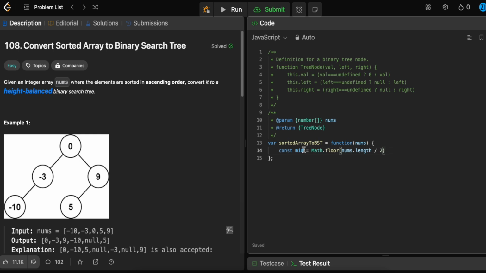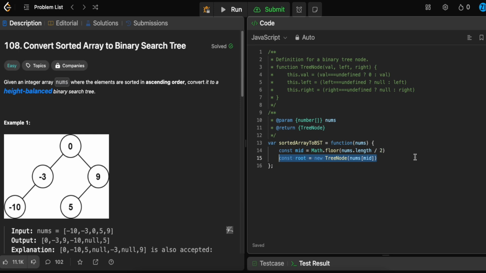After we've found the middle, we're going to get the value in that position and turn it into a node. So we're going to say const root, that's going to be new TreeNode with the value of nums at the index of mid. And you might be like, where did we get that TreeNode from? Well, that was given to us by the question. As you can see, each time we initiate it, we make a new node that's going to have a value property, a left property, and a right property.